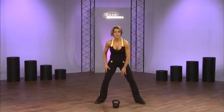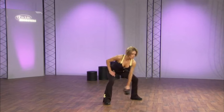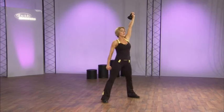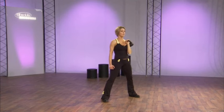4, and 3. You ready to swing? Single arm, right arm, load the legs. Here we go. Swing, up, clean, jerk, and then bring it down slow, rack it. You ready?